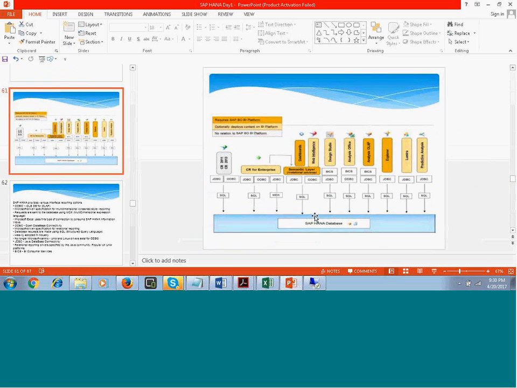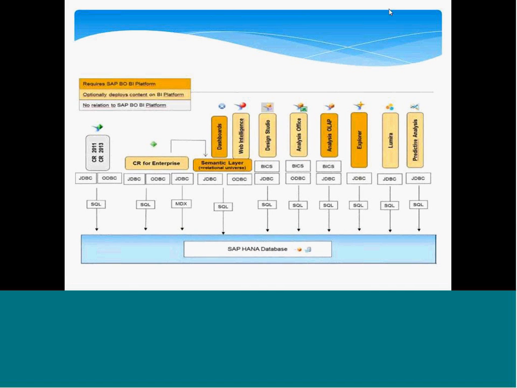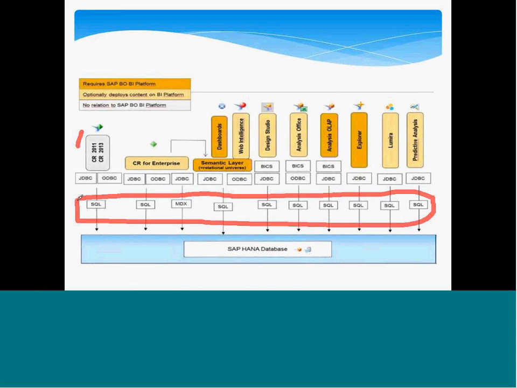Look here, we have data in SAP HANA. This is the model data, right? Now look here, there are different reporting tools. You connect these reporting tools, and the backend language is SQL. Only one tool uses MDX, that is Multi-Dimensional Expressions. These tools use that language and you can answer different questions. This is more like ad hoc reporting, Web Intelligence. Dashboard is more visualized, right? You have Design Studio.